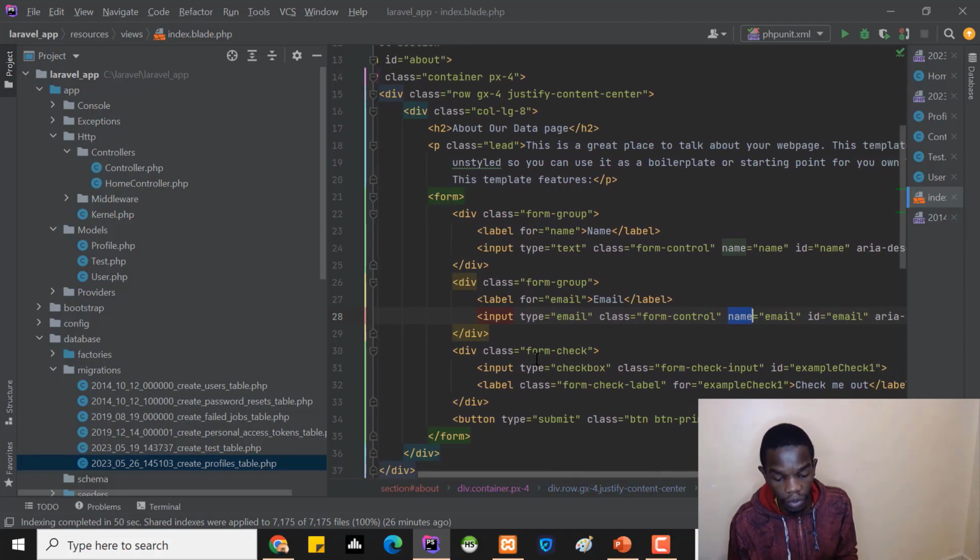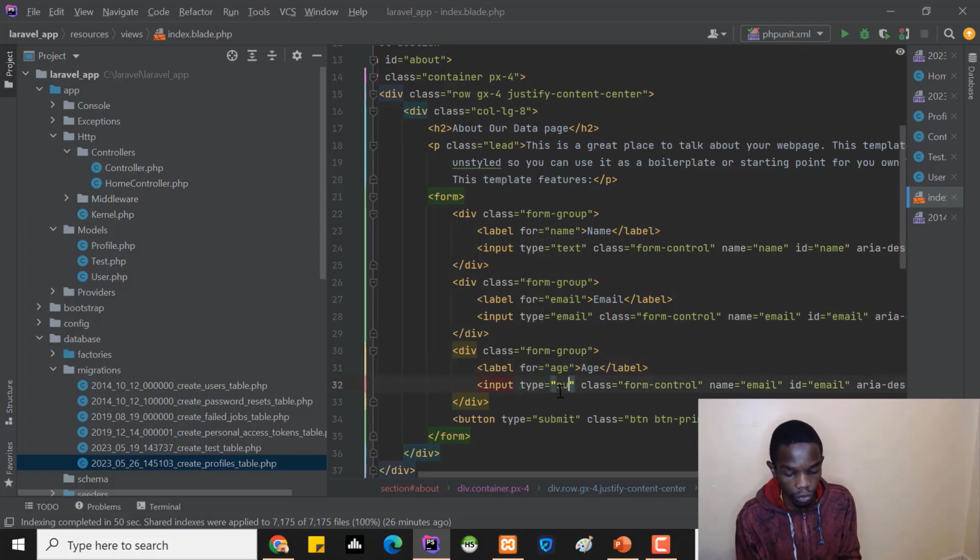The last one you are going to have here, let me just copy this, is going to be the age. I'm going to paste it like this, and say the label is going to be age, and the type will be number, this won't be text.